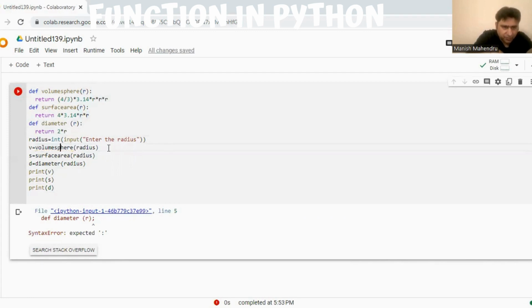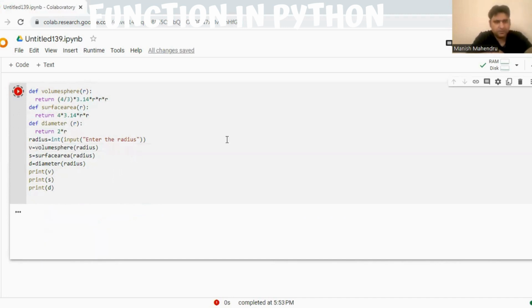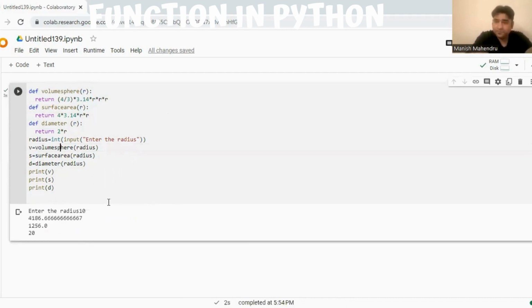So you have to remove this error. Now, once again, I will run this. Let's suppose I enter the radius. So I got these values. The volume is 4 by 3 pi r cube, and the surface area is 4 pi r square.